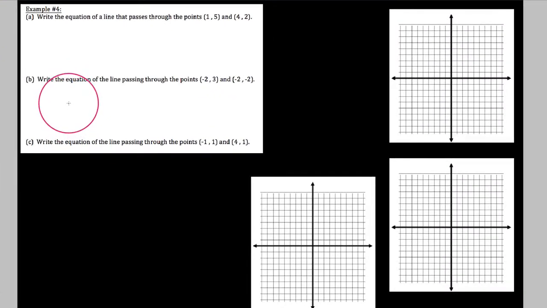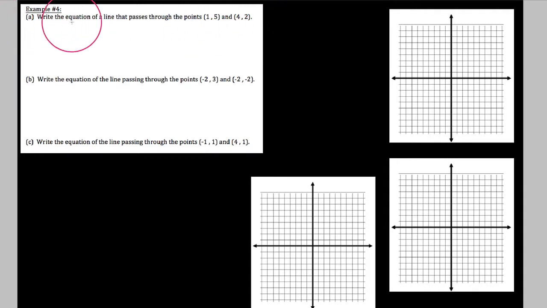This is my last video on how to write linear equations given certain information. And in this video, we're going to focus on how you write the equation of a line when they don't give you a point on the line and a slope, those two needed pieces of information, but what if they just give you 2 points on the line? Okay. The thing here is this.